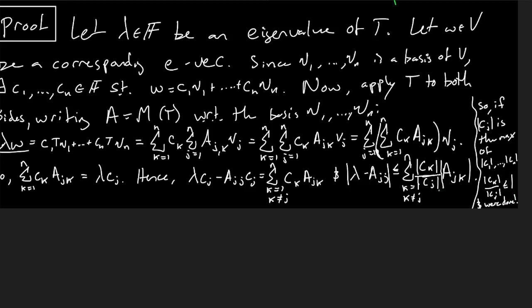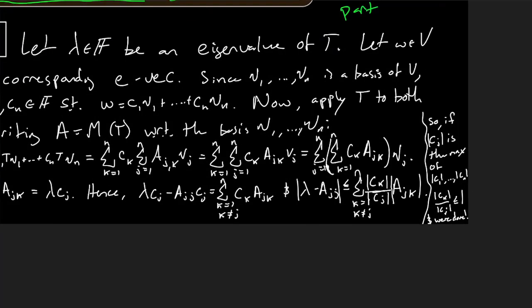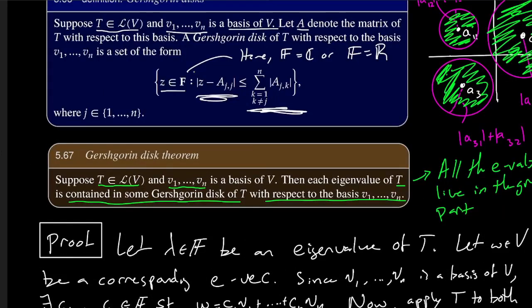In particular, just pick the biggest one in absolute value, in modulus, and then you can just get rid of this term. You can say less than or equal to, put a 1 right there, and you get the sum of the absolute values of a_jk, which is what we wanted to show, since that's the right-hand side of the definition of a Gershgorin disk. We've already got the left-hand side, basically, except with an eigenvalue plugged in for z, which is what we wanted to say. We wanted to say the z's were in the Gershgorin disk. They were values that satisfy this inequality.